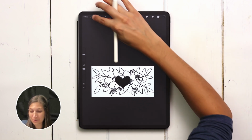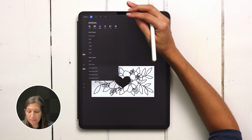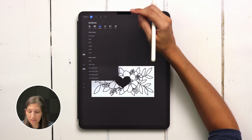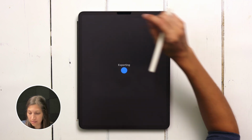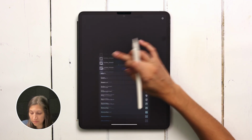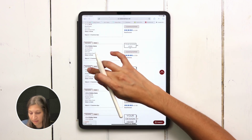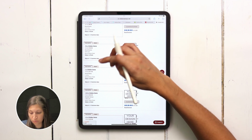So what we're going to do is hit the wrench, share, and they accept JPEGs, PNGs, and GIFs, I believe. So we're going to choose JPEG for this. And all you want to do is hit save image, and that will save it to your camera roll. Now we're going to head back into rubberstamps.net. We're going to select our 1 inch by 2 inch rubber stamp.